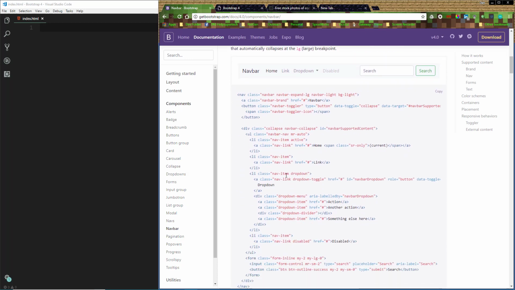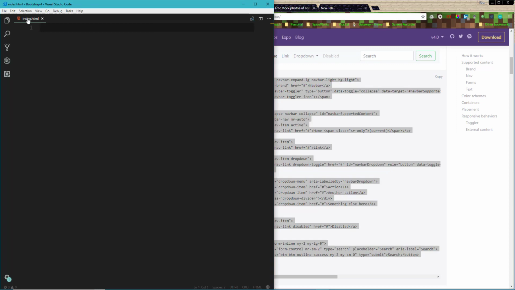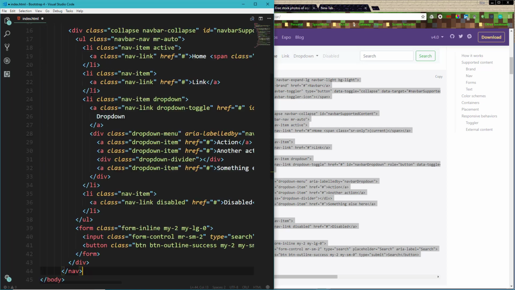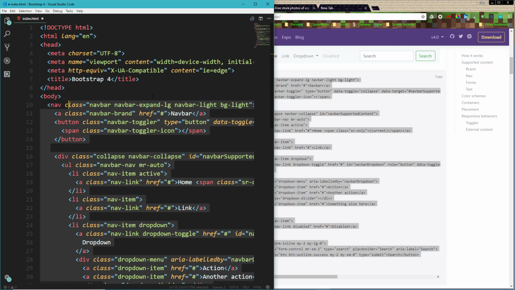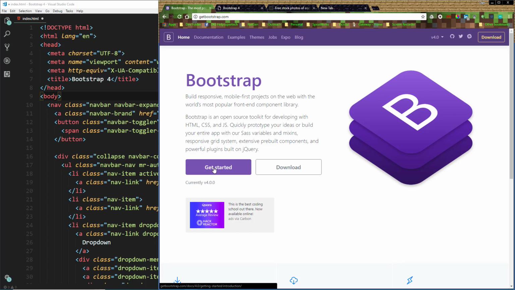Scroll down. I'm just going to copy and paste this code. And over here I have my index.html file using Emmet. We'll just build the template by typing exclamation and tab. We can call it Bootstrap 4 because why wouldn't you? We can paste in the navbar there, and it's not going to show anything just yet because we actually need to come over here to the home page and get started.